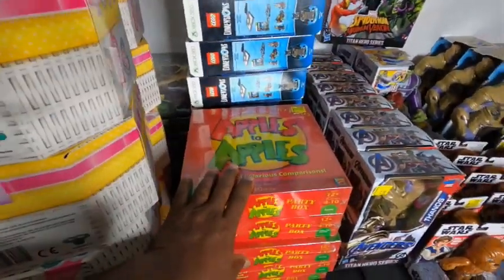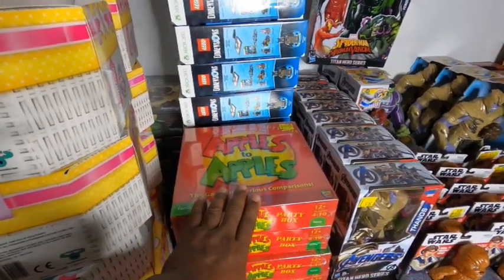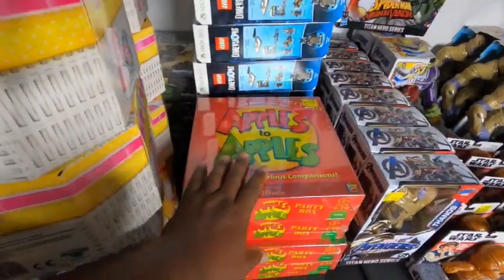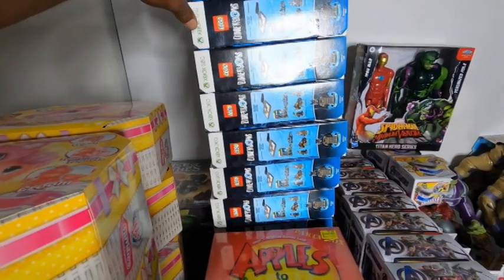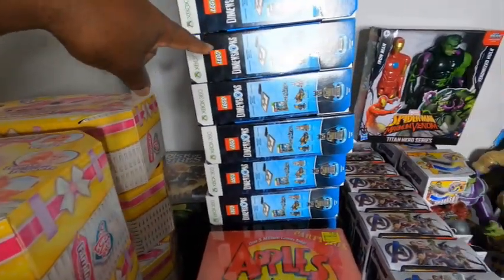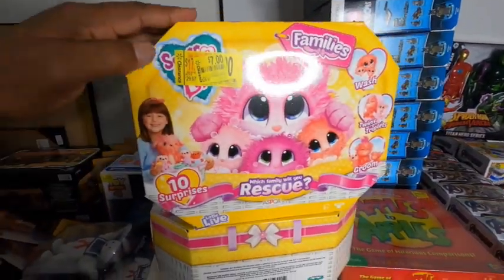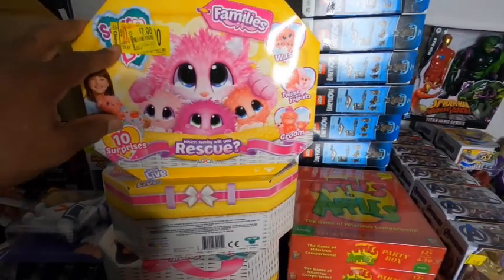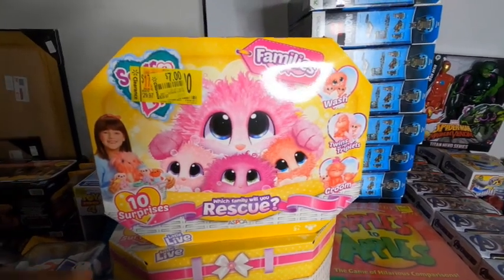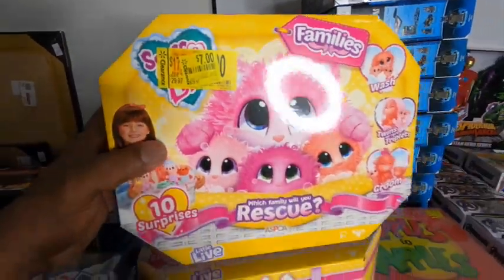I did a BOLO on these apples items — I was one of the first ones on these three or four months ago when they were $7 at one of my Walmarts, and now they're seven bucks everywhere. So I found a few on clearance. This particular item was called in to me from Glass City Pickers and we got it from one of our honey holes — it sells well on Amazon and has a great return. I've been monitoring this item for about three weeks in one particular store. It was there for $17, but when I went in this weekend they were still sitting there and the price had changed to seven bucks. The original price on this was $29.97, and that's pretty much what they're going for on Amazon as well.